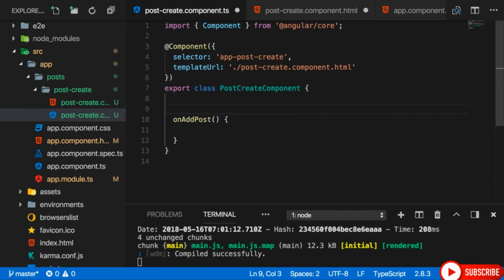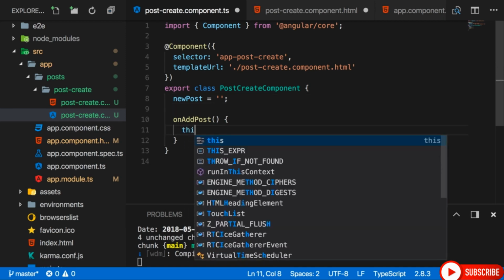That store the content in thing is a property, basically a variable in a class. You define it without the var, const, or let keyword. You just add the name in the class here, and the name can be anything you like, for example, newPost. Now I'll set this to an empty string by default, and in onAddPost I will overwrite it.